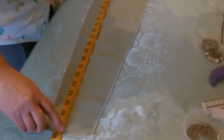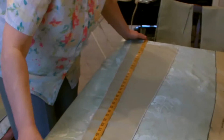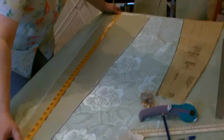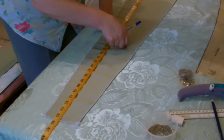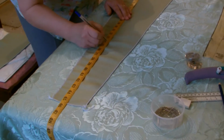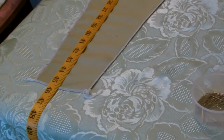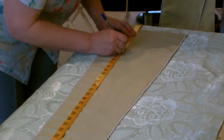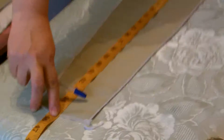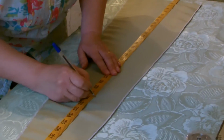Now using a tape measure or the longest rule that you have, line up the top dot with one of the dots at the bottom, like so. This gives you a very straight edge. Then get your marker, and then just draw a line between those 2 points. But this time go to the next marker and draw your line again.